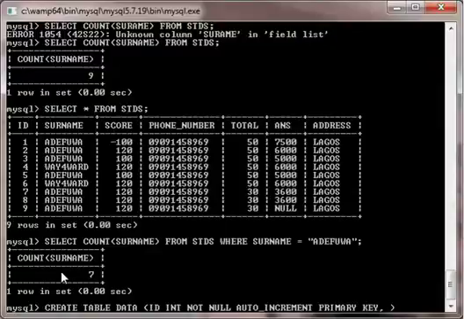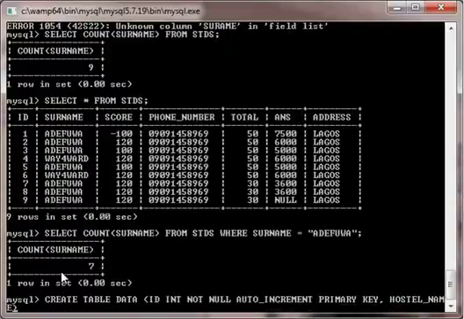And also I have hostel name, which is varchar, 100.